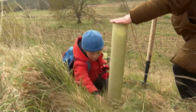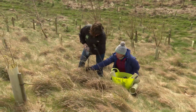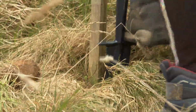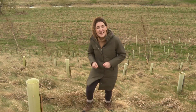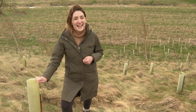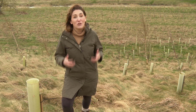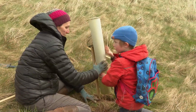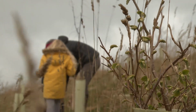As part of their 25th anniversary celebrations, the Borders Forest Trust is giving away packs of 25 trees to families and community groups to plant in their local town or village. Anyone who wants to take part in the project simply has to contact the Trust, and they'll be sent out their pack of 25 trees, plus tubes and stakes and guidance on exactly how and where to plant them to give them the best chance of not only growing but surviving for years to come.